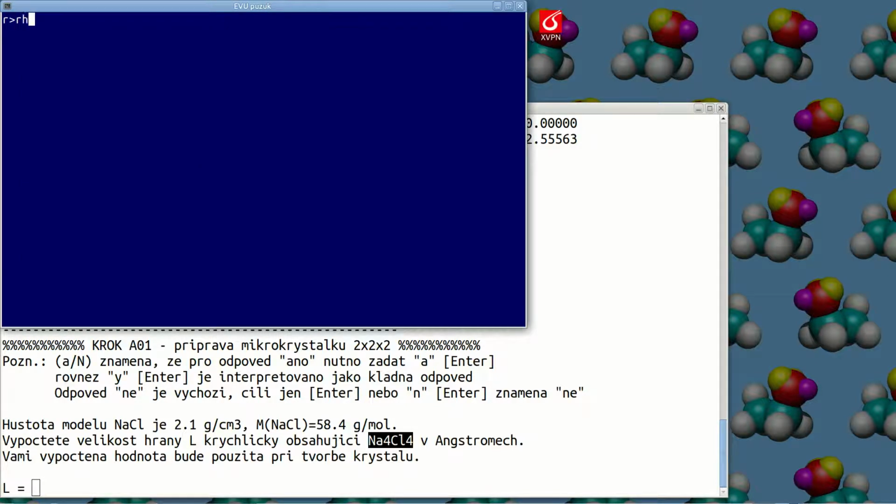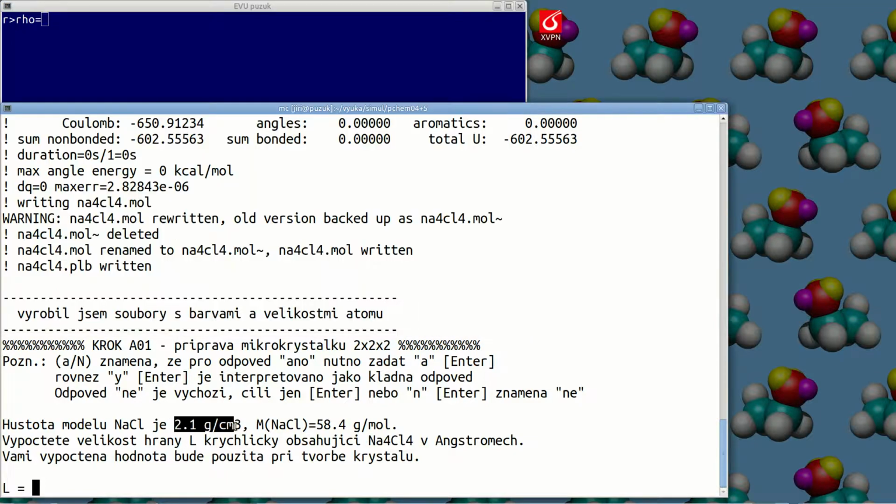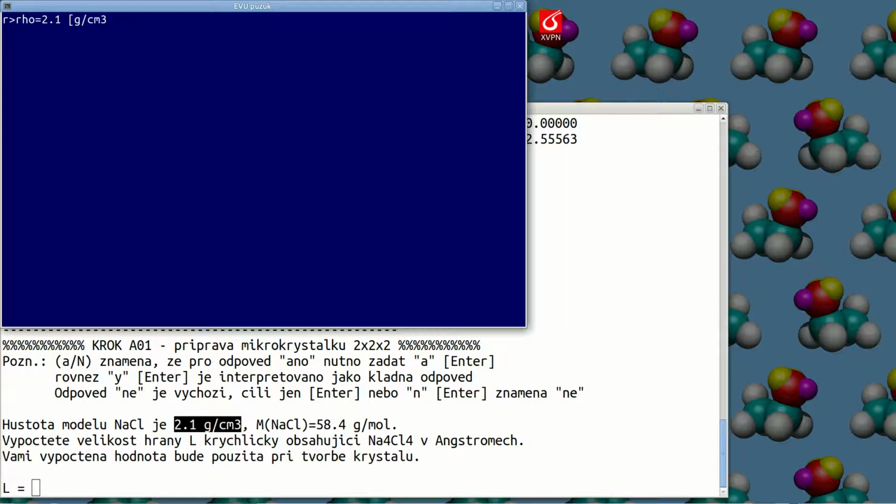So the first step will be to define the density. I am using a calculator which understands units, so these are given in brackets. As regards molar mass, there is a function here. So the molar volume is given by the molar mass, and I need the molar mass of the cube I have, divided by this density, and the volume is this molar volume divided by the Avogadro number. It's also included in this system, so we can review it easily, and we have the result.